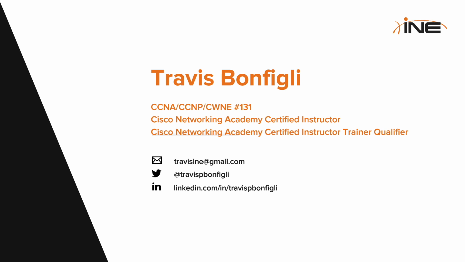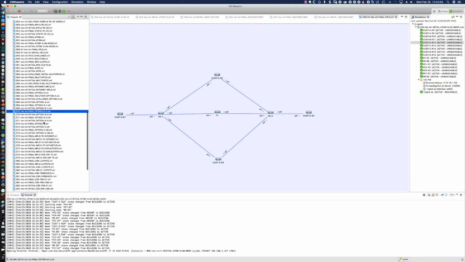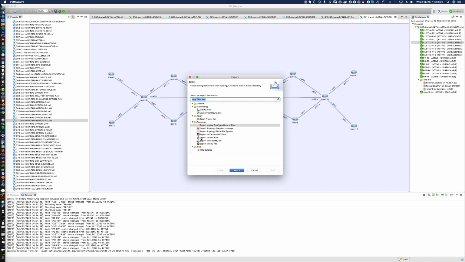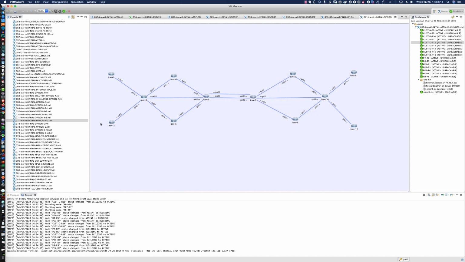Also, remember that for every device in any module where configuration work is done, you can access that device's configuration either through the VIRL config file or simply a plain text file that will give you a text representation of the device configuration, both at the starting point as well as the ending point for that module.